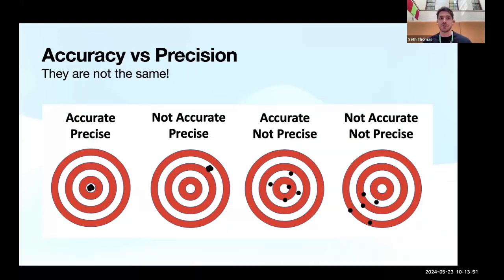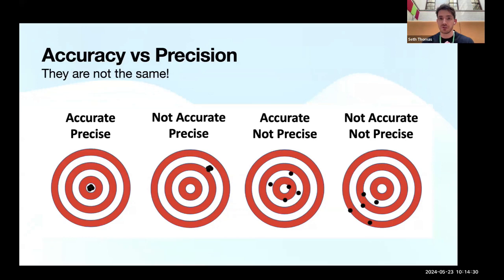I want to talk briefly about the difference between accuracy and precision, because they're often confused and they're not the same. If I'm collecting data, I want to do it accurately and I want to do it precisely. An approach that is not accurate and not precise is the plot on the right. You can see on my target, my points are very spread out and not very close together. That shows I'm lacking accuracy because I'm not hitting the center of the target, so I'm not measuring the true value, and I'm lacking precision because each measurement I make is not close to the other measurements.